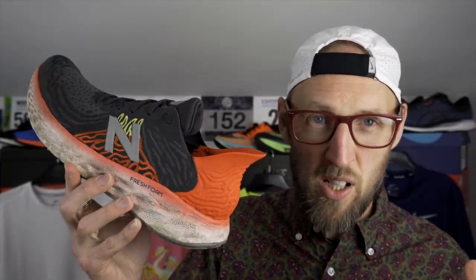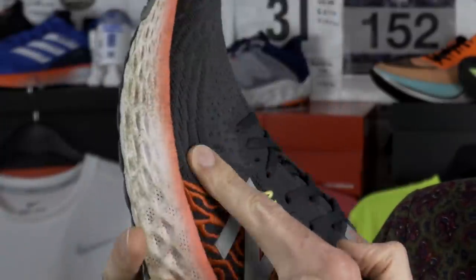Looking at the 1080 here, it's looking fine after 100 miles. There's a little bit of upper separation towards the very edges of the shoe where it flexes, but no strange stitching or anything starting to come apart. Some obvious wear on the sides of the outsole but you'd expect that. I did notice a bit of wear where the upper's starting to just disintegrate where you knot the laces, right up towards the top of the tongue. I also got that very strange problem with the Beacon where the insoles just started slipping out — the underside of the insole is just so slippery that as you're running it pushes it out over time. Easily remedied with a bit of adhesive, although it does make me wonder how that wasn't detected in testing. So in terms of out-of-the-box feel, New Balance shoe build quality is pretty good.